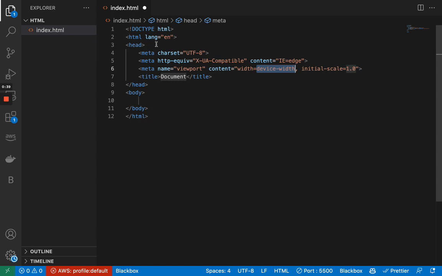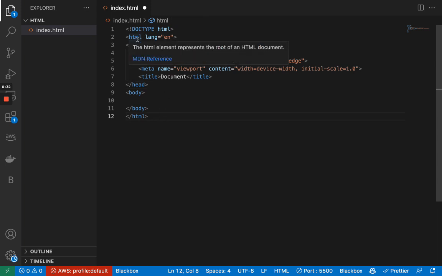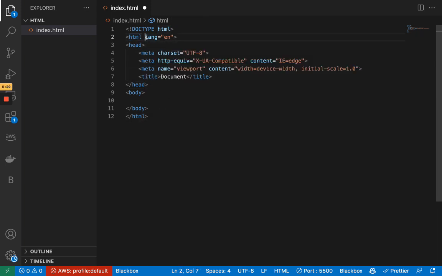Only that this time around, this particular boilerplate has some things we didn't see earlier. For instance, the HTML element has something else called lang equal to en, whatever that means. We're going to see what that means in the next video. And then the head element, in addition to the title, has some meta tags. We're going to also look into this in the next video. For now, the body element is pretty much empty, so we're going to fill it up in the next video, and we're going to now start looking at some other tags.